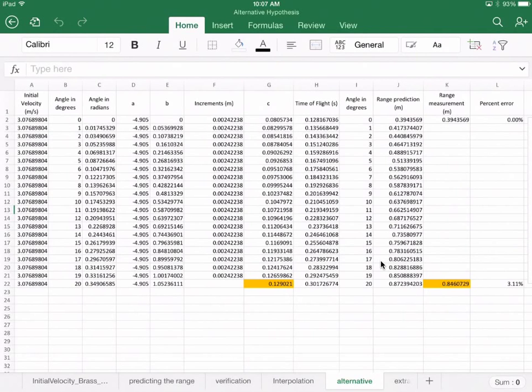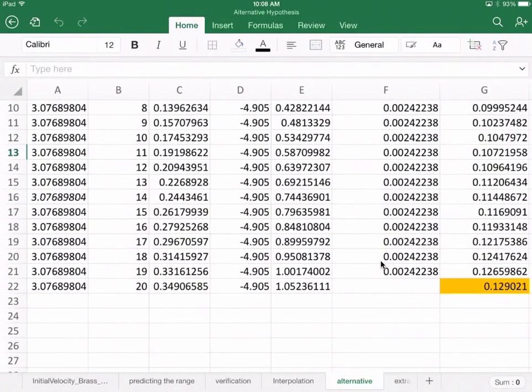We are going to go ahead and interpolate between 20 degrees and 30 degrees. So you guys are kind of familiar with this already. I would suggest that you try to do it yourself first and then do it, but you don't have to. You just follow my instructions right here.